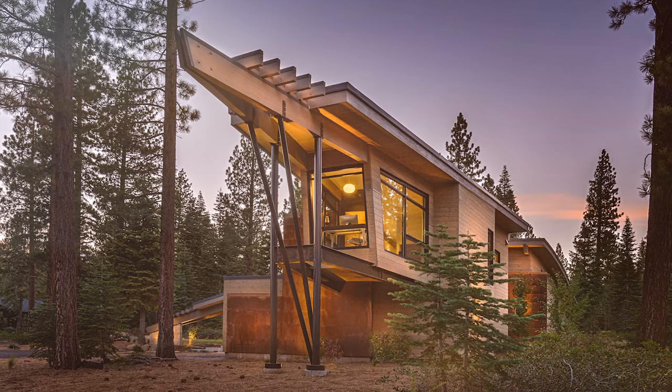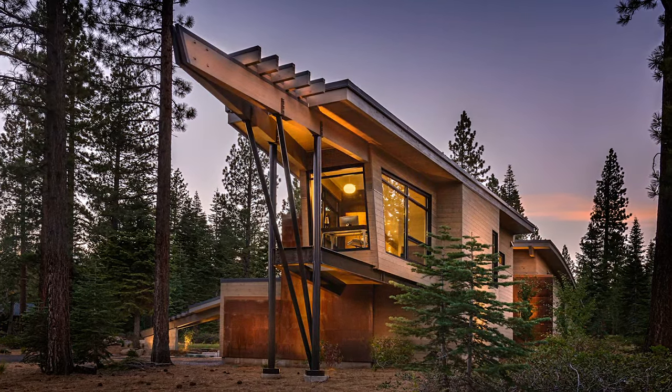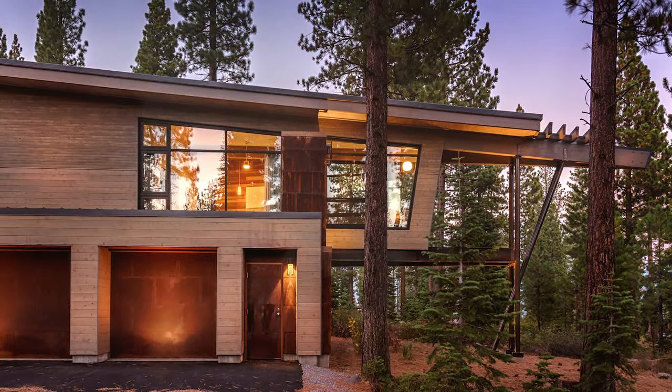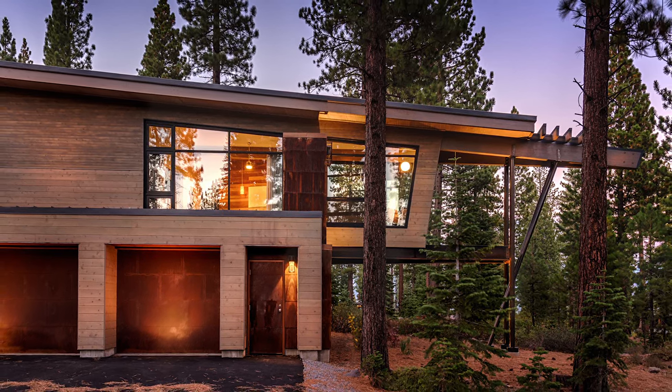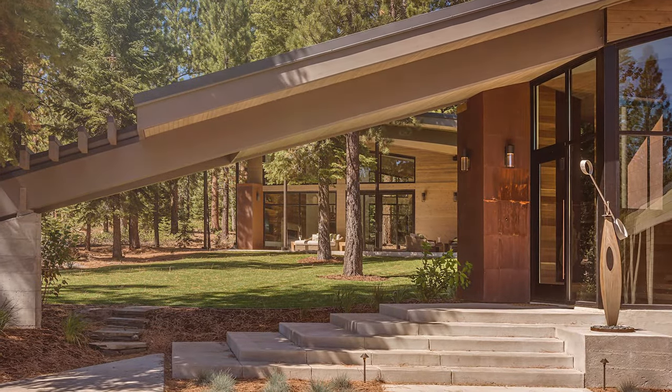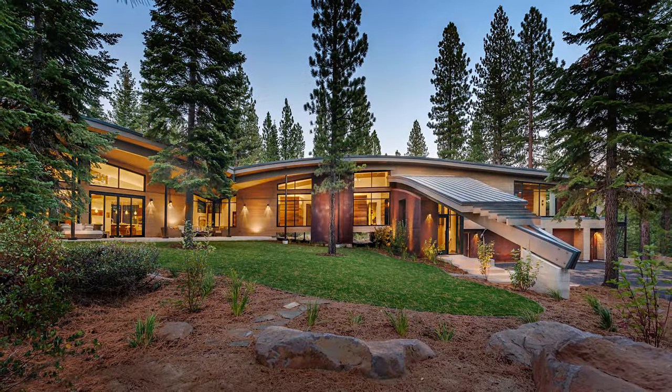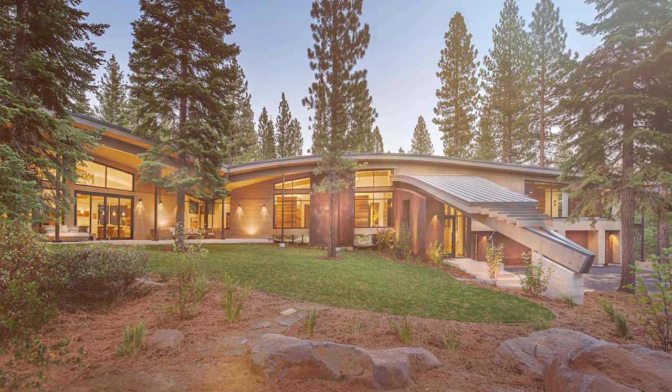The owners were both art lovers, so one of the things they were looking for was a house that was very sculptural in nature and wanted this thing to sit very beautifully in the landscape and to be like nothing else that has ever been seen before. That indoor-outdoor connection is something that's always been very important to us and really key to all of the houses that we create. It's taking advantage of the beautiful weather we have so much of the year here in California, almost like we've inverted the house so that it's a shell around this beautiful front yard.